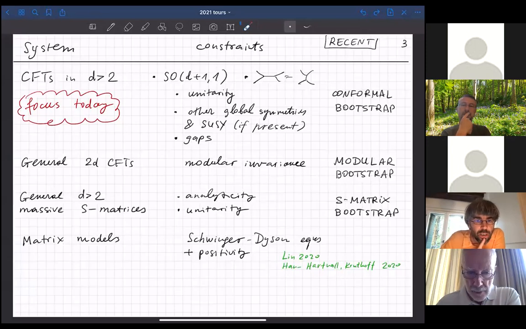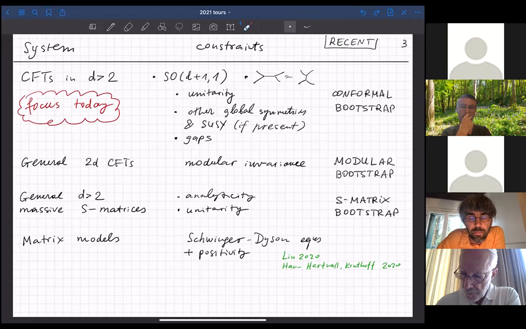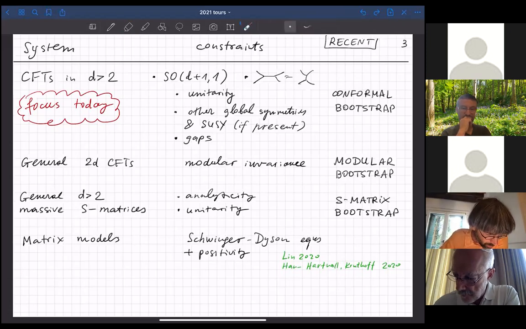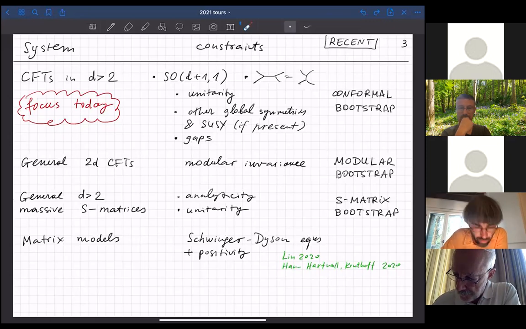Some things I'm not going to talk about today, but which are under active development, are applications of this philosophy to other systems, such as, for example, general two-dimensional CFTs, not necessarily rational ones. It is a belief that most two-dimensional CFTs are irrational and cannot be solved by these tricks that BPZ invented. So the general belief is that if you want to solve an irrational two-dimensional CFT, then the Virasoro symmetry by itself is not much of a help. So this task is morally as difficult as solving a CFT in D larger than 2 dimensions. And here, for example, one interesting constraint that people try to impose is modular invariance, but you have an infinite number of Virasoro multiplets. And this became known as modular bootstrap, and there was a lot of work on this.